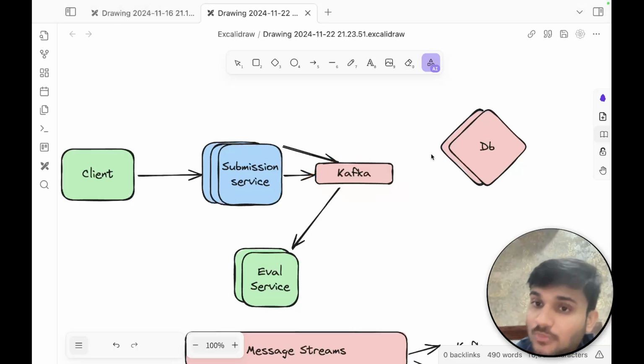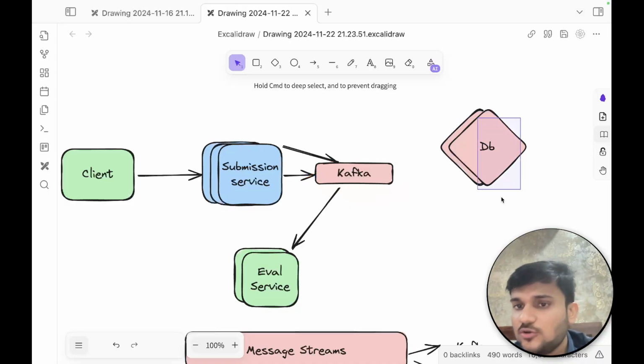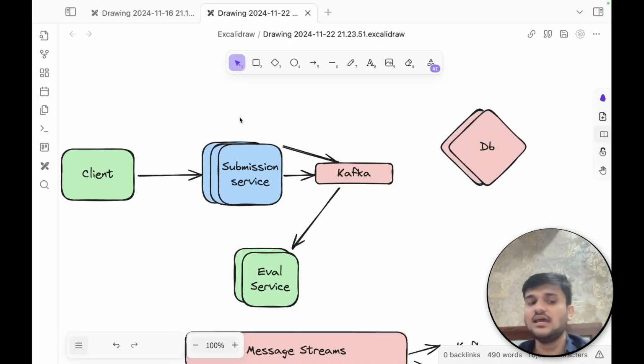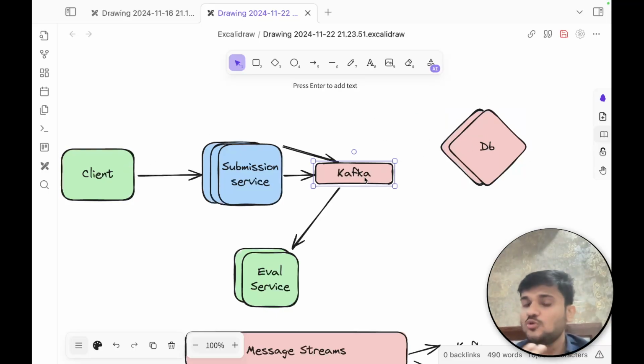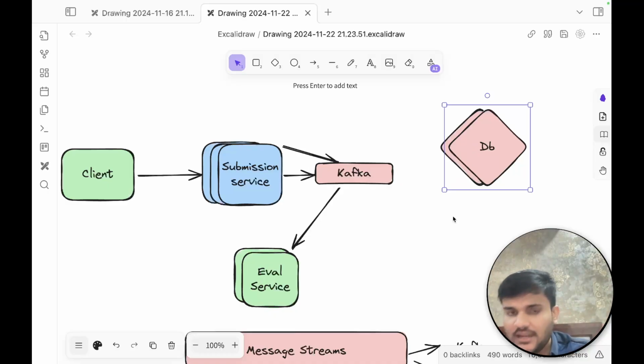Why do we even need to make an entry in the DB, if you have that question? That can be answered simply: later, if the user wants to see their submissions or older submissions or do some manipulations altogether, those calls can be responded to directly from the database, because of course you can keep things in Kafka forever, but generally you do not. And we will talk about how exactly consumers read the data from Kafka. So you will realize that the use case of clients seeing their older submissions has to be resolved from the database only. Why is that? You will get an answer in a moment.